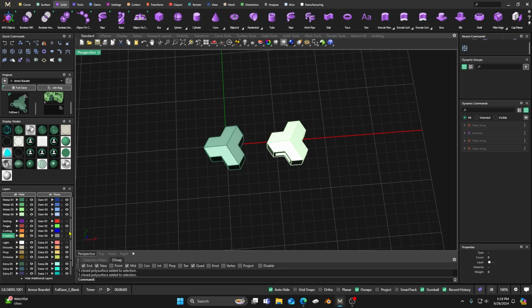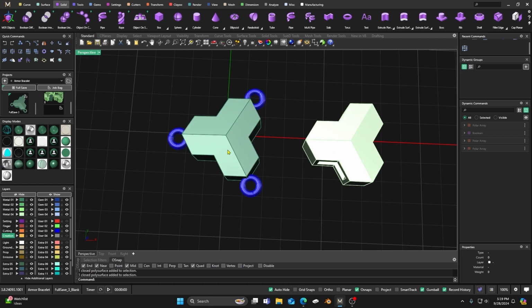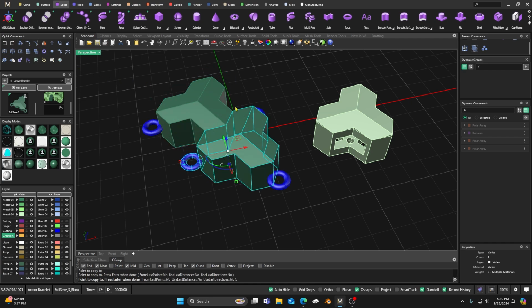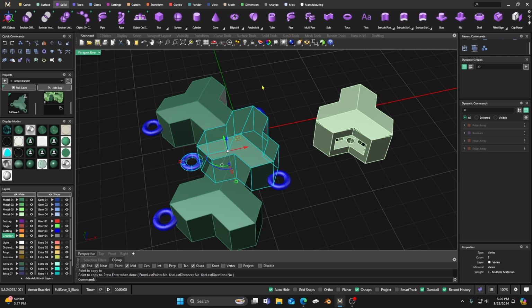Okay, so let's bring back those little O-rings there. The first ones we want to do, we're going to grab this one. And I believe it is this one. So hold down shift, grab that one, and we'll group these two together here real quick, just so we can get everything lined up. Okay, we'll take this, we'll go to dupe from that corner there to that one, and right click to accept it, and then I'll right click to bring back, and then dupe that one to this one over here and right click, right?